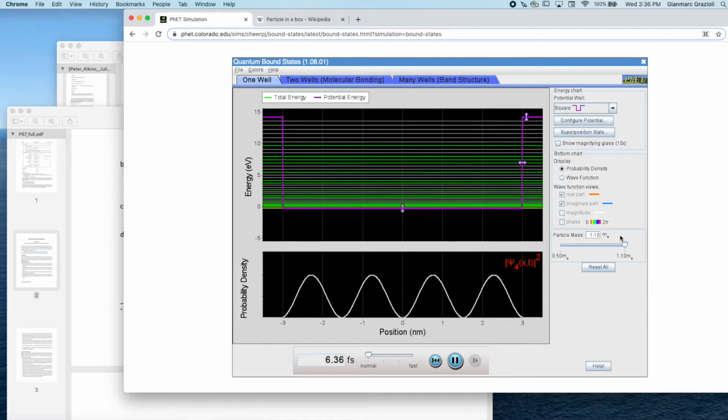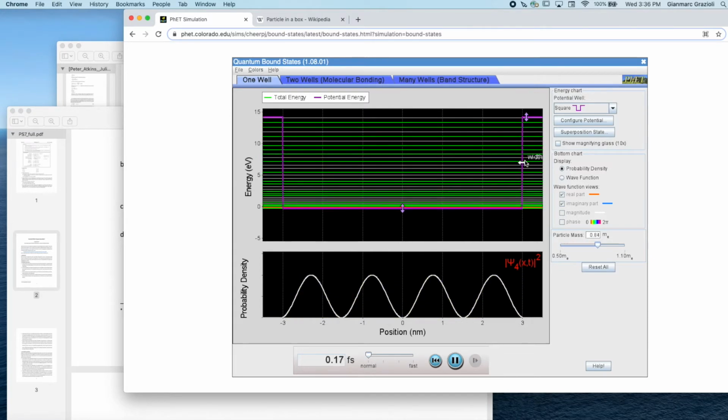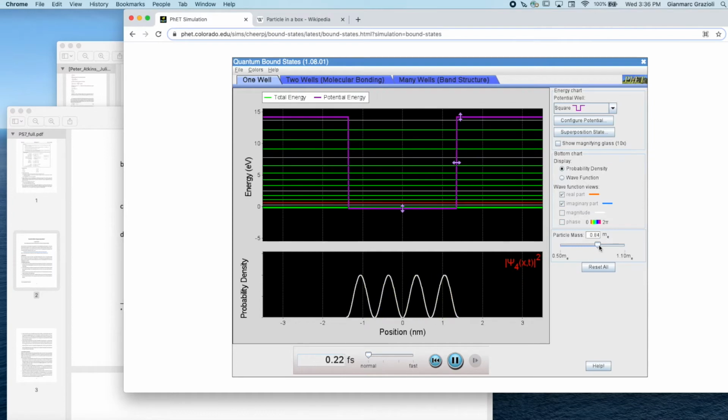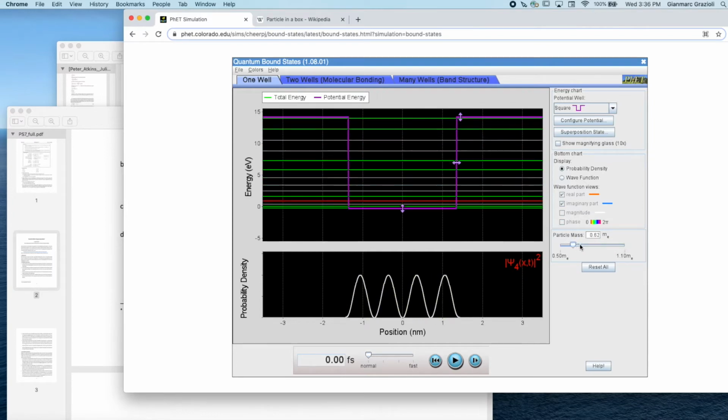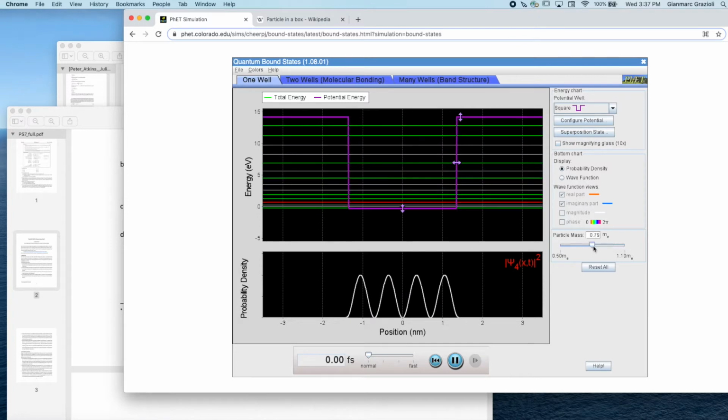If you approximated this as continuous, you'd start getting a lot more accurate approximations, right? So we're seeing a similar thing. As the particle gets heavier, things are getting closer to classical, with the density of our states getting higher. They're more packed in. There's a higher density of excited states here.